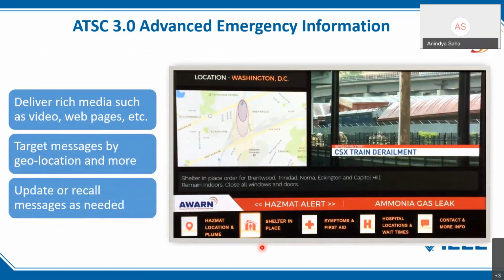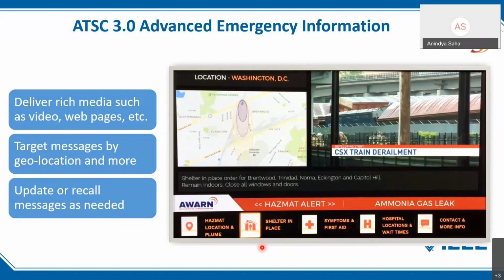Advanced emergency information. This is one of the very key features, because irrespective of the countries, natural disasters happen everywhere. Whenever natural disasters happen, or even some kind of tragedy, like a fire or an accident, you will find that the usual broadband networks will be choked, because people are using them for a lot of messaging, and they are handling so much traffic, especially at times when people are in a state of panic.